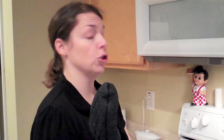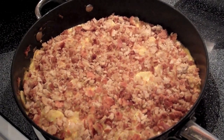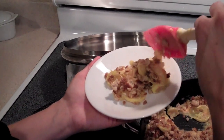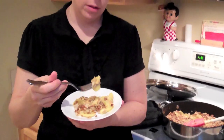This has been in the oven for 25 minutes, and it looks pretty good to me. Ooh, that looks good. Wow, it's still steamy. I think this is better than I remember. When I ate it last time, I really liked it, but I remember the rind being really tough. And this is really soft.